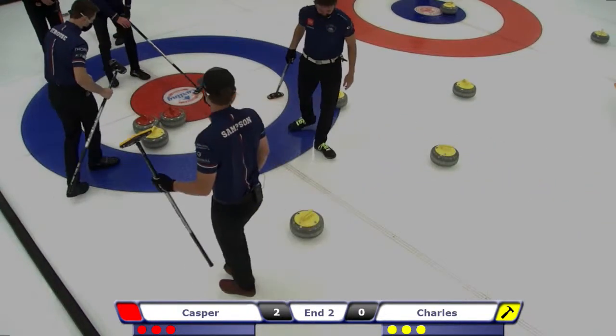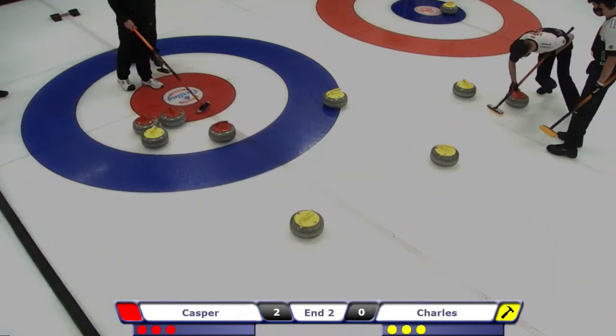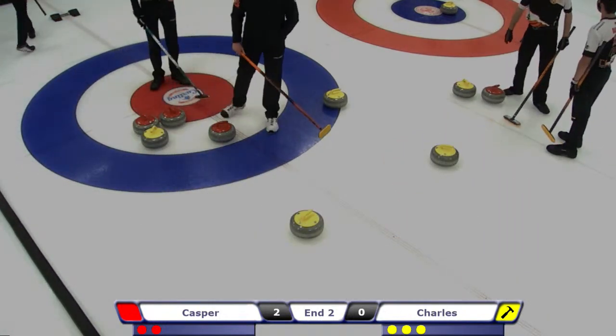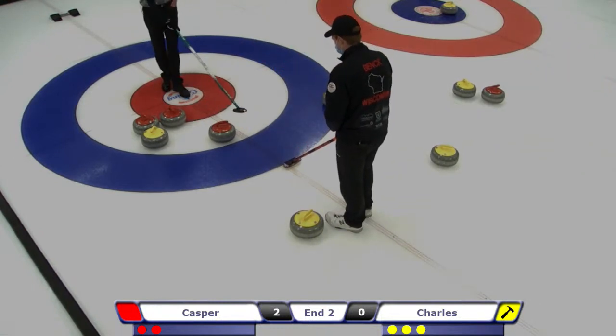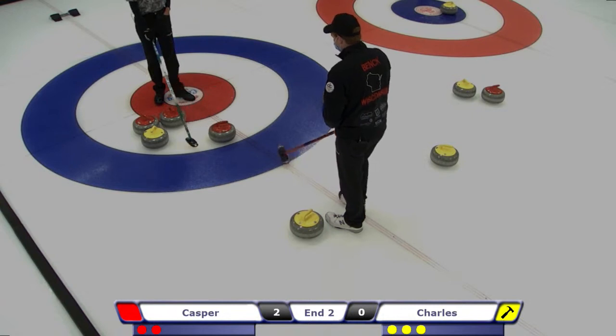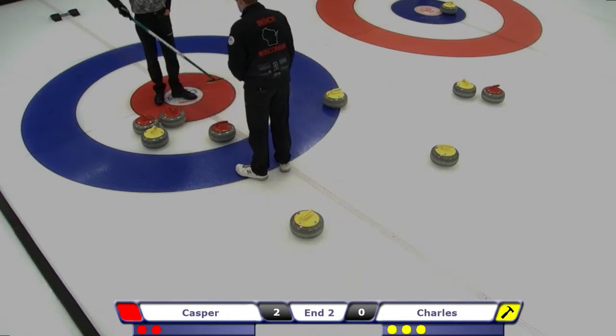They wanted to come all the way up to the nose there. It came close. Ethan thinks they're fine, but there could potentially be a triple there. I need to get to the nose. It's hard to say. If I throw enough weight, this'll spin off. I'm not too sure how much they can see from the hack.